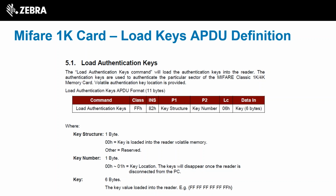What we're doing is we're instructing the card where to find the key for the validation. We're going to store it in the volatile memory of the reader, and then we're going to order the card to do an authentication. It's going to take over. It's going to pull that key out. It's going to compare that key with the key type, is it A or B, and the key value for the particular sector. In this case, for the particular block we actually want to gain access to.